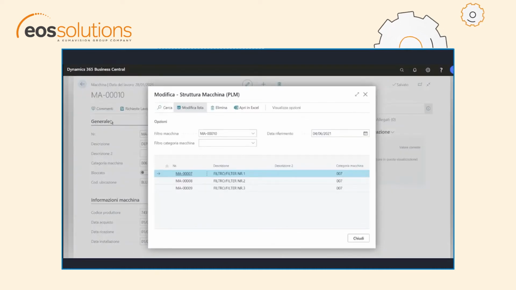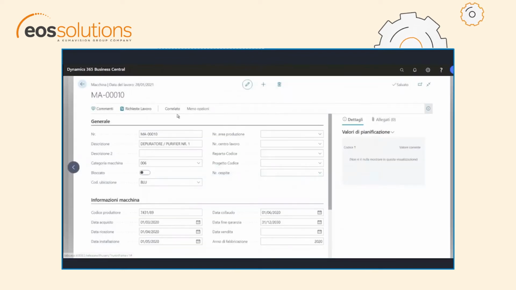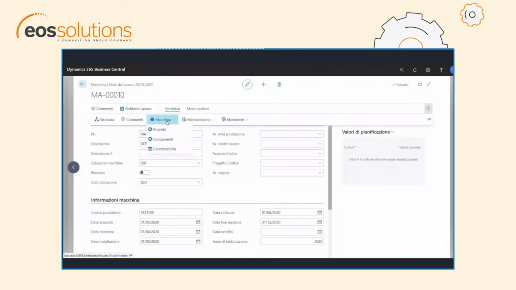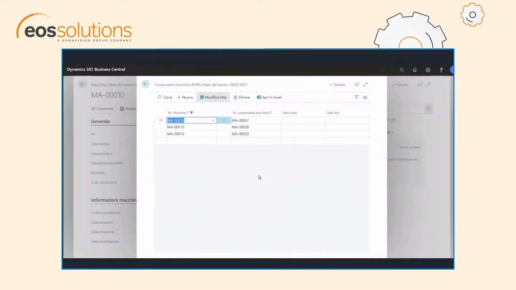You may have noticed that, in addition to defining the component, I could also define the start date and the end date, because this subcomponent could move over time, and up to a certain date was present in one plant and then I moved it to another one. This too has an interest only for interrogation purposes, but on the operational side there are no features that allow you to use this type of link.